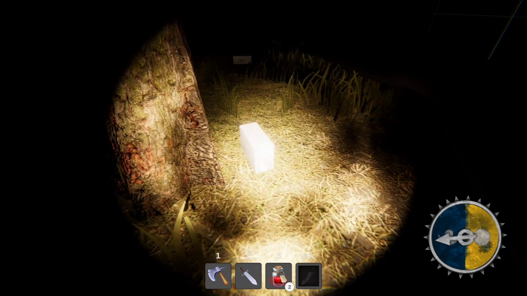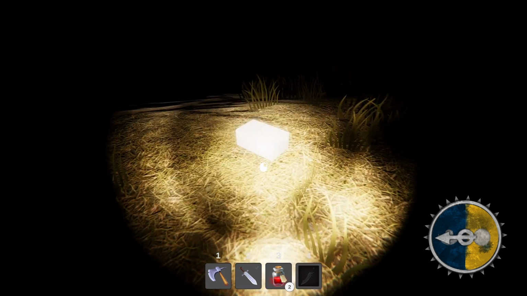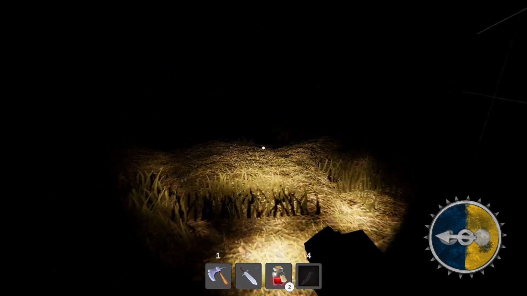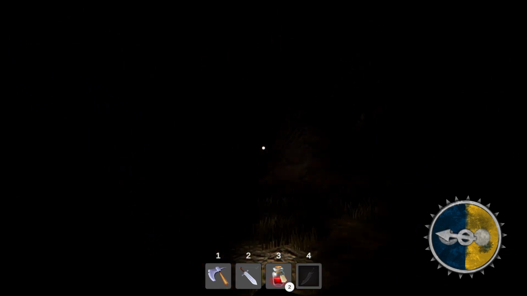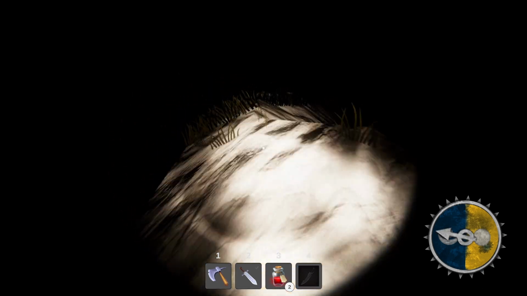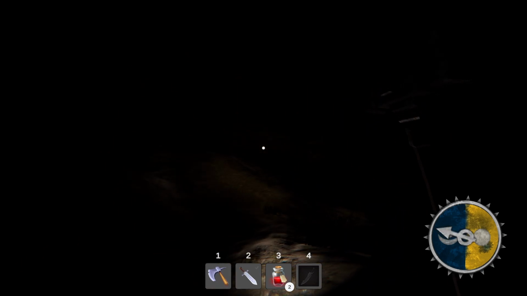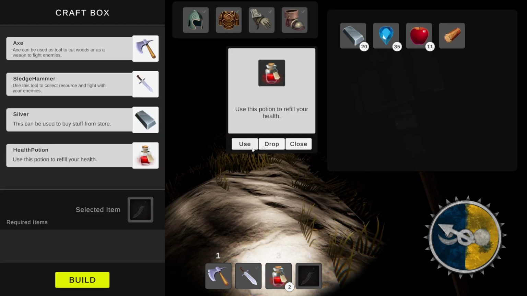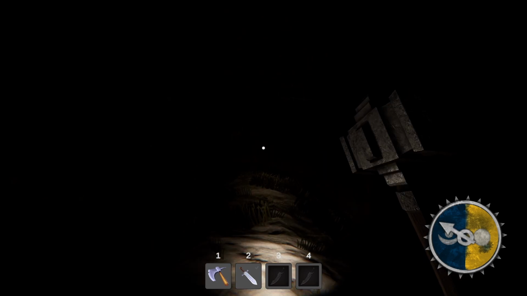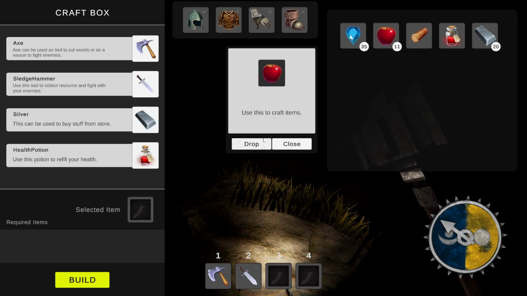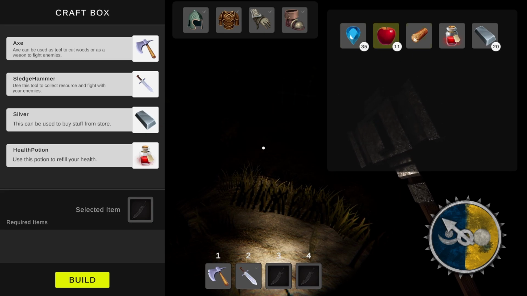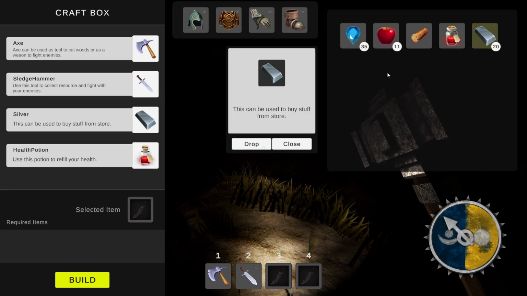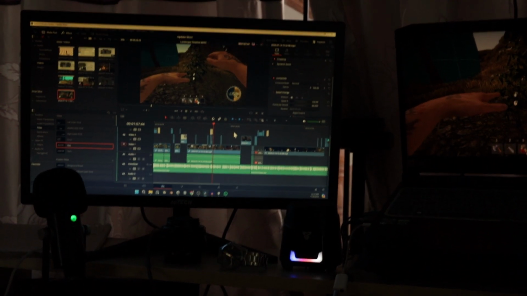So right now you can see the inventory system is full-fledged. If you press 1, you're going to get the item which is on that slot. If you use 3 right now, you may see there is a health potion, which you can drink. You have armor slots where you can put your armor and the character would wear it. Right now, when we put that armor over there, it's not creating any effect on the player. There's no health and defense system that I've scripted. So that is coming in my next update.